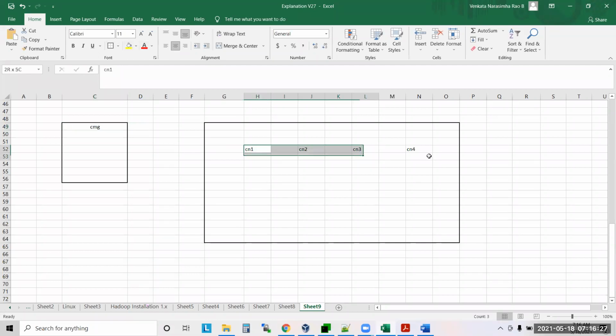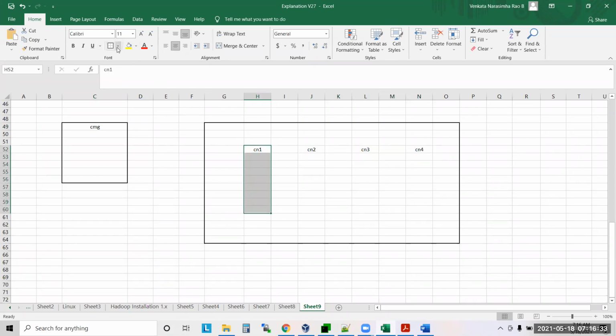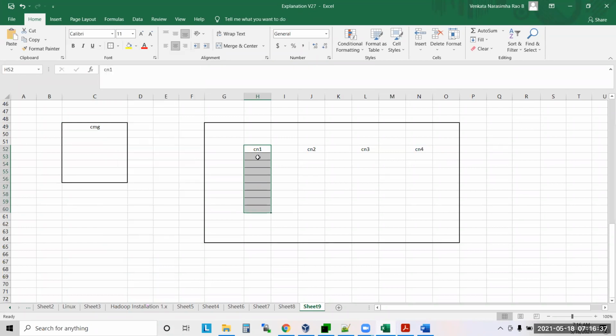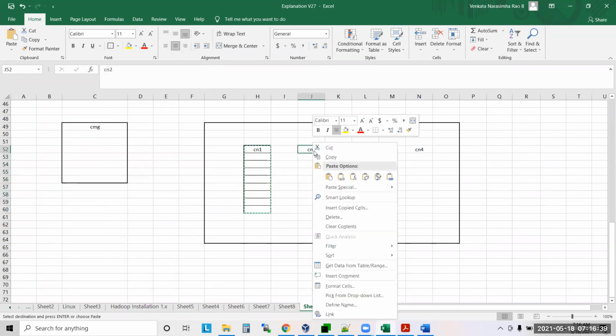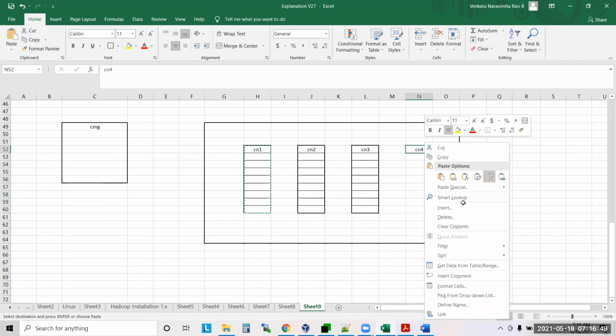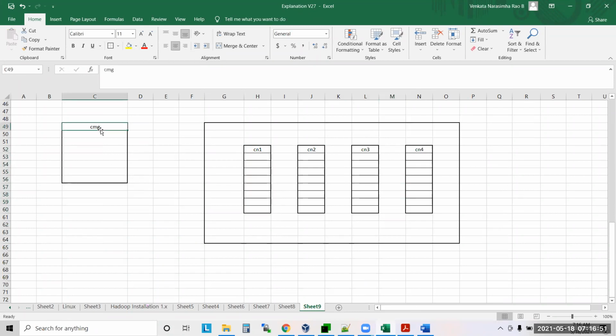So in total I have taken 5 machines: CMG and CN1, CN2, CN3, CN4.